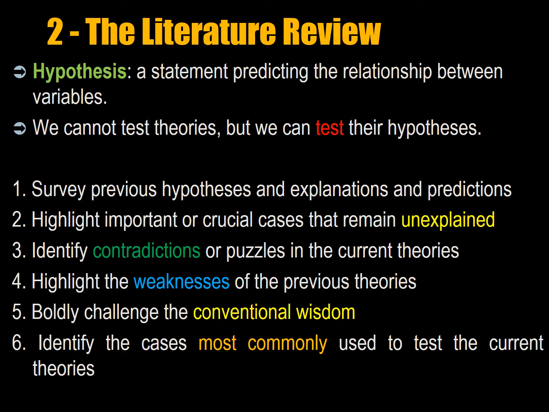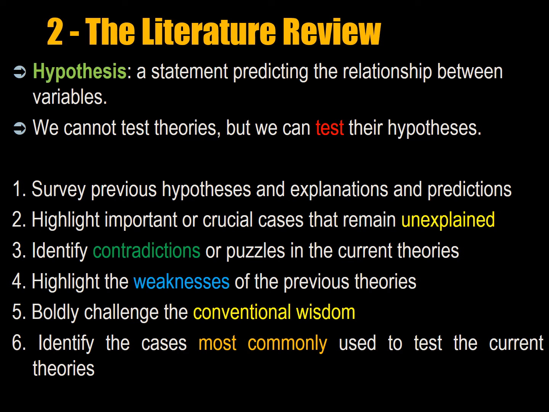The second component of a theory and your paper, which this outline is going to guide, is the literature review of the current hypotheses. So what's a hypothesis? It's a statement predicting the relationship between variables, between a cause and an effect, or a cause and an outcome. Now, we can never test a theory. Theories are too large and broad. We break theories down into their component discrete hypotheses, and then we test each of the smaller hypotheses. In the course of this course, you're going to come across many theories that will have sub-hypotheses that are broken away from the theory.